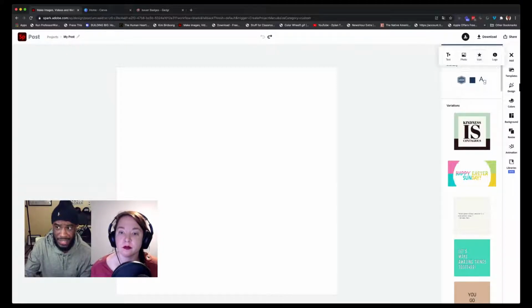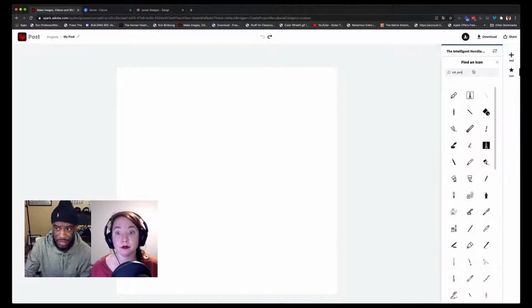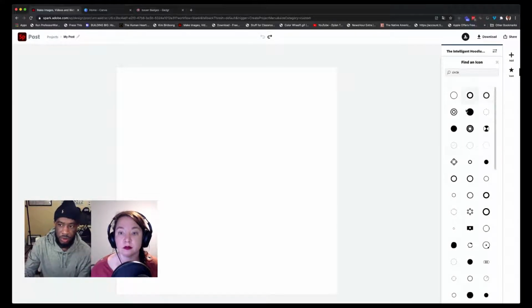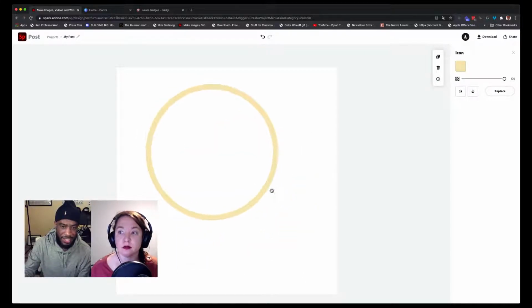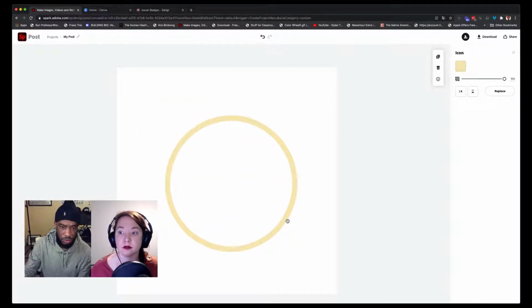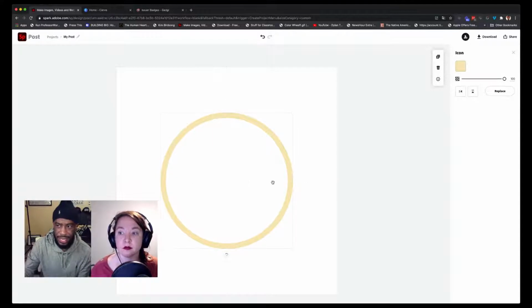Now, if I want to add something else on there, perhaps a shape, you go to icons and type the shape. Say I type the word circle. I have circles there. If I want to use that circle as a border, I can utilize that as well.